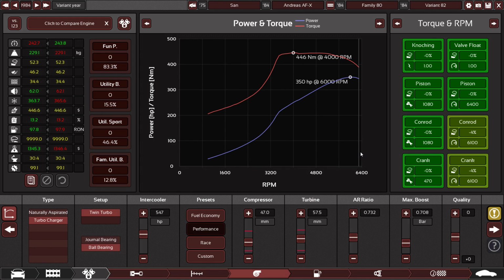Now it's very clear we can get a lot more power out of this, but 350 horsepower, a torque curve that isn't horrible. It's not great, but it's not terrible. I think this is a bit of a more reasonable build. I like it. Everything in this season doesn't need to be crazy, and I should say that now.